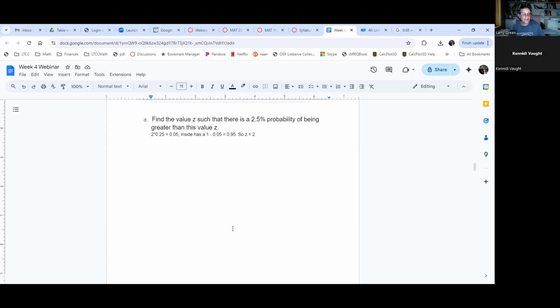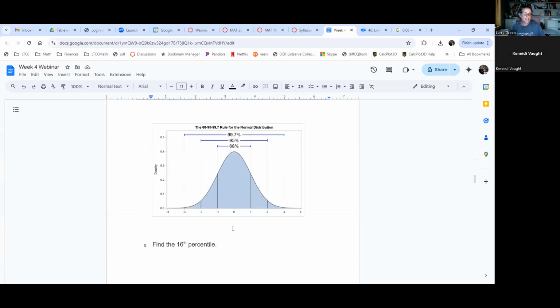All right, so now let's do more. Very similar, find the 16th percentile. And remember, the 16th percentile means that there's 16% that are below you, right? That's what percentile means, right? If you're in the 16th percentile in height, you're short. Hopefully you know that, right? You're not tiny, but you're pretty short. So that means there's 16% below you. And then we do the same idea now. So if there's 16% below you, you're going to be over here, and your answer is going to be negative. You want to just keep in mind on that.